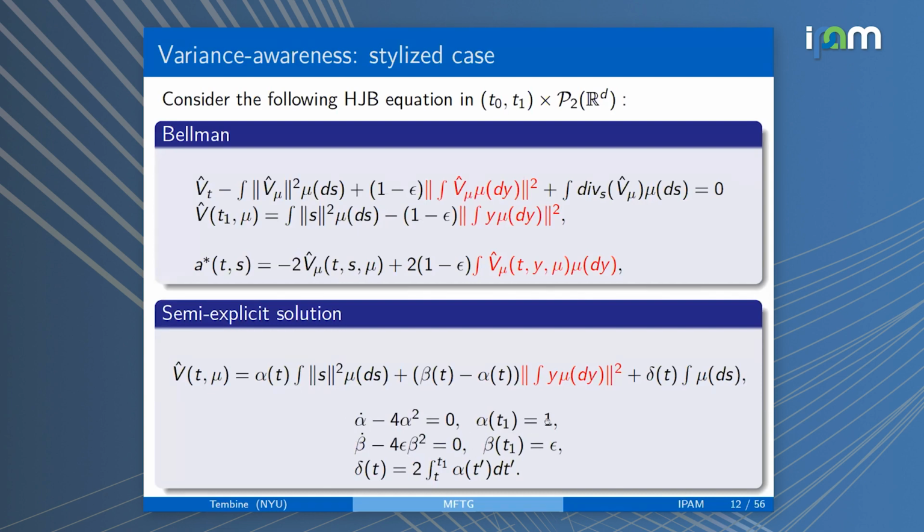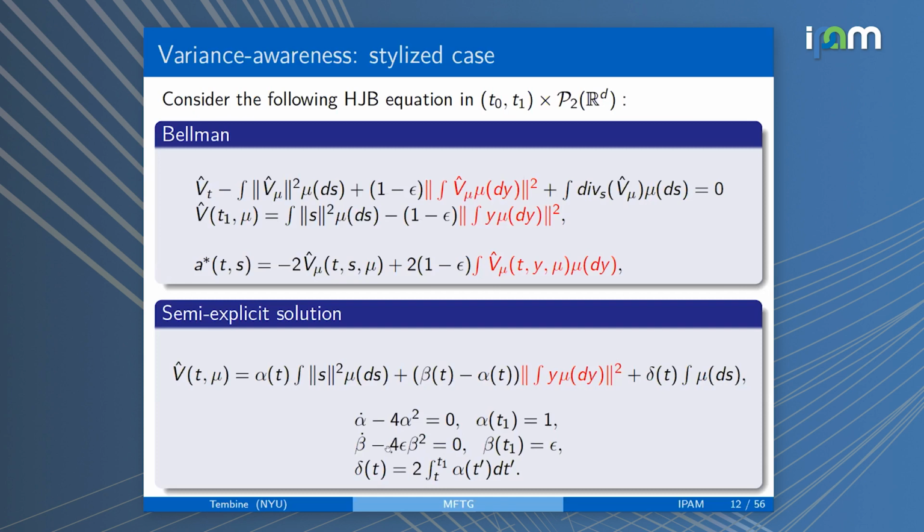This is a backward ODE. Start at 1 means positive, and then you get growth. You get alpha dot equal to 4 alpha square, which is positive. And actually, when you do a perturbation, you might get a finite time blow up, but it doesn't happen here because this is well defined.